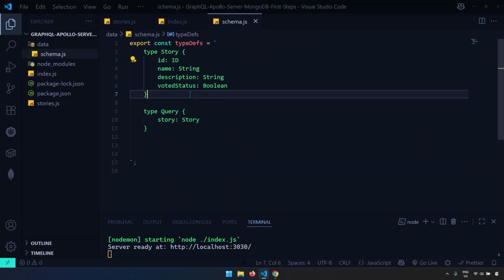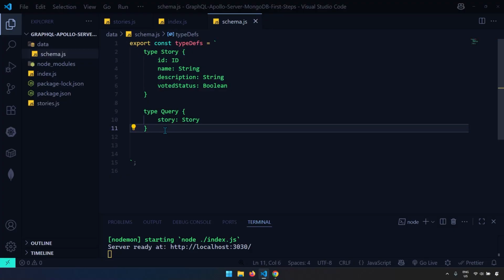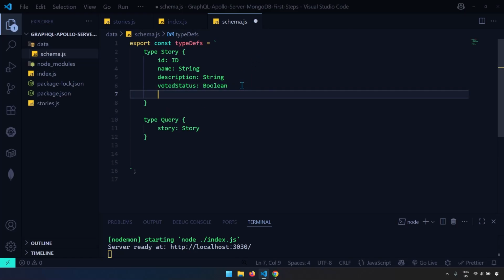So what we have done so far is we created a custom type definition, and we called it story. And then we said how we can basically query for that story, and we could define or select whatever data we wanted from that story. Now, what if you want to add something else in here? What if you want to add an array? How are you going to go about that?